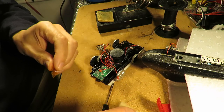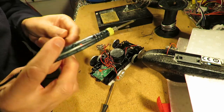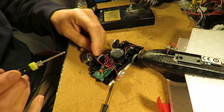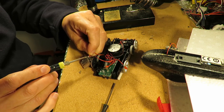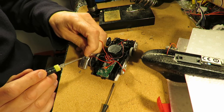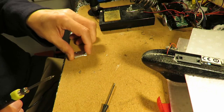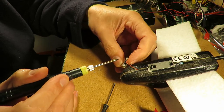Right, not sure how well you'll be able to see this. Probably not at all. I'm going to use this little USB soldering iron. That's a good start. That doesn't want to come off. Right, got it. Okay, so this isn't a perfect choice because that feels a bit puffy anyway. But we're going to roll with it.